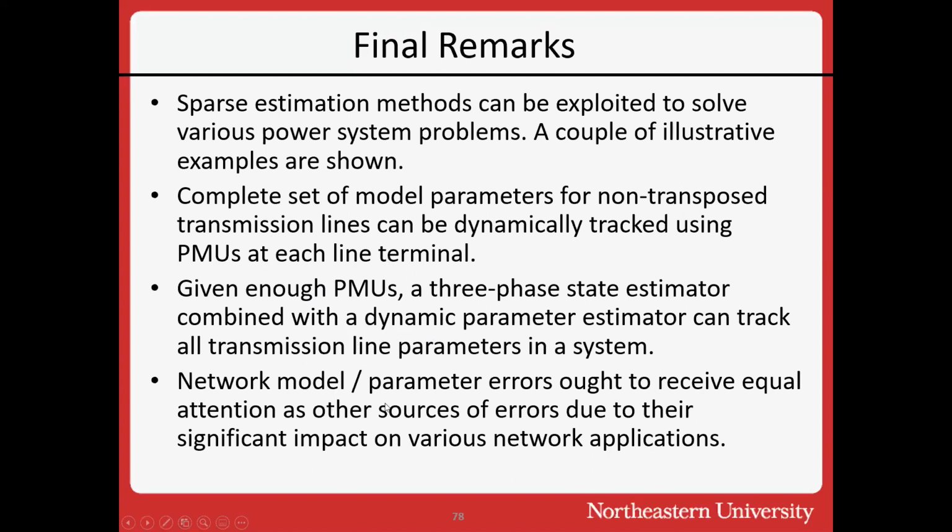And also, finally, one last comment I have is that typically we pay a lot of attention to state estimation, estimating the states, removing the bad data and so forth in the measurements. But we pay less attention to the network model and parameter errors, even though they are a big source of bias in estimation and the subsequent applications that use results of estimators. So I think they probably should receive equal attention for all the network applications.